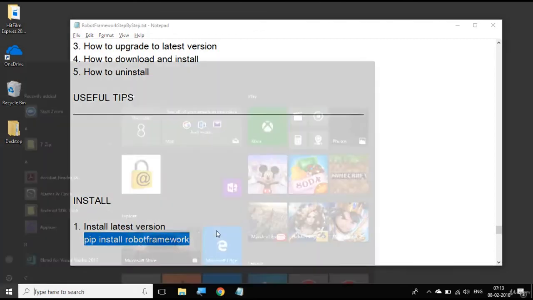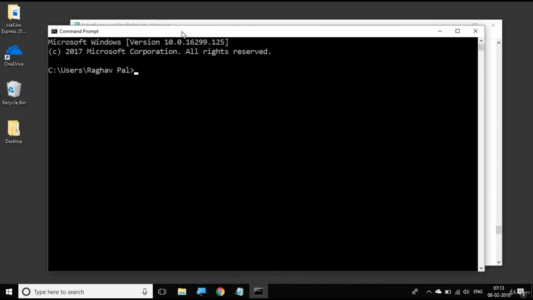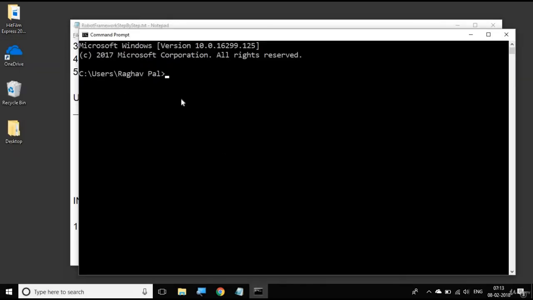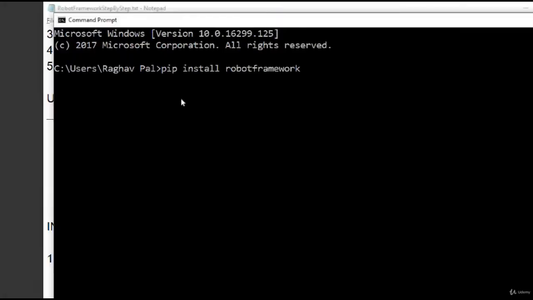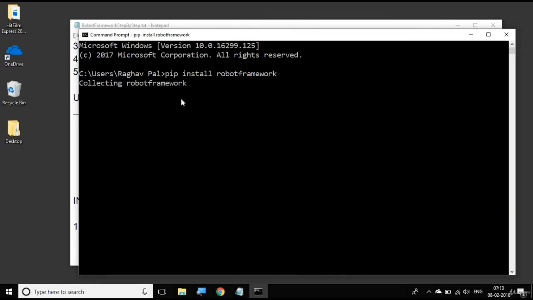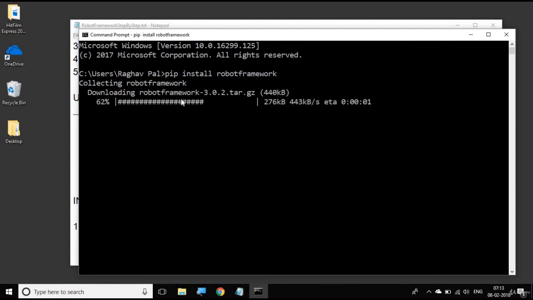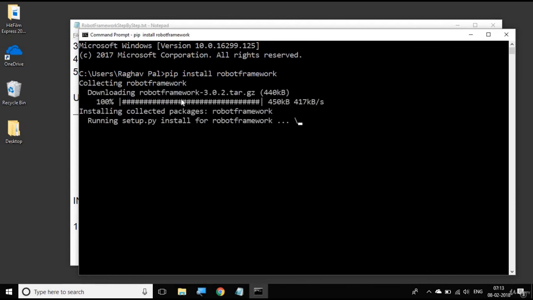So let us go to my command prompt, and here to install I can directly say pip install robotframework and hit enter, and this command will download the latest robot framework version which is available at your time, and it will install the robot framework, and you can see it has successfully installed robot framework.